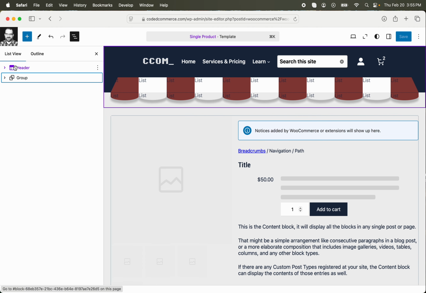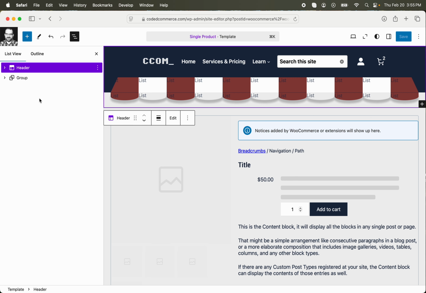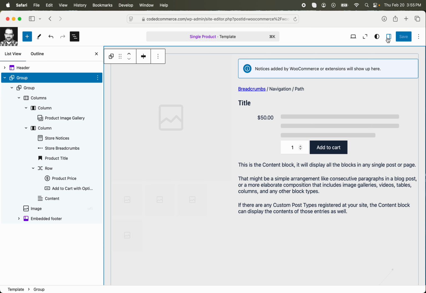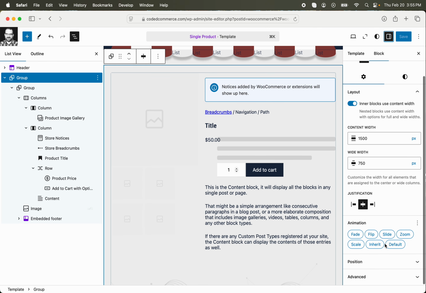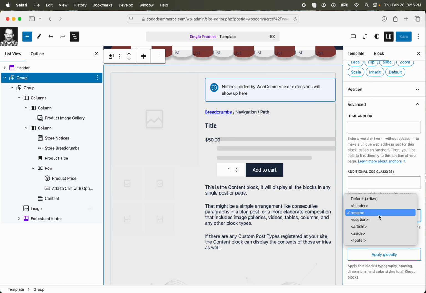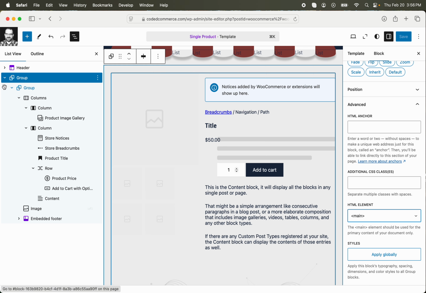So another thing to point out is I have a header, but I have no footer here. And the reason why is this first group here is actually using the main HTML element. That's important for skip nav for accessibility. So all my templates, I have this outer wrapper or group, and I have it use the main element. There's other elements that you could use that may help clarify to crawlers or assistive technologies what a given section is, but you definitely want a main, for your nav to be able to do a skip nav.